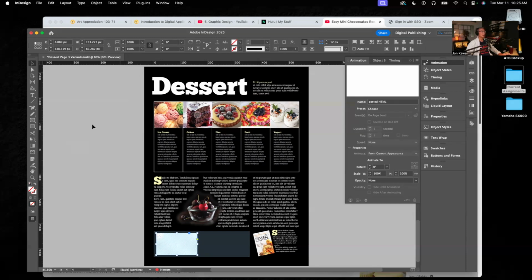So when I select anything on the screen, it's going to give me that dimension in width and height in pixels. So when I select this video, it tells me that the size I want this video is 153.2. Just write that down right now. 153.2 is going to be the width, and the height is going to be 87.282.